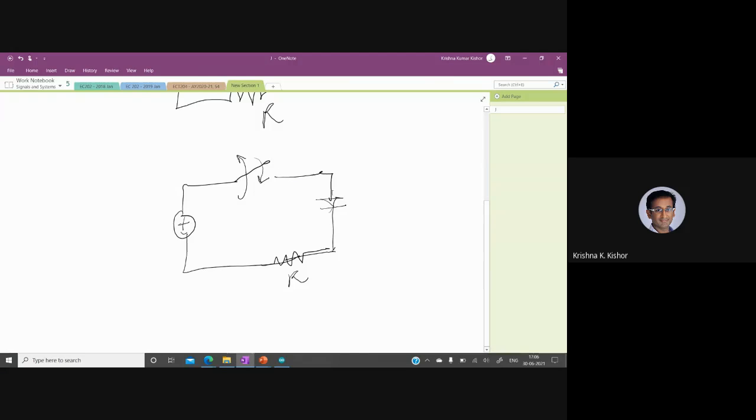But in reality we have our embedded system, the Arduino board, over here. So if the switch is closed, it goes into pin number 6, and the output comes out through pin number 2. That's what I need.